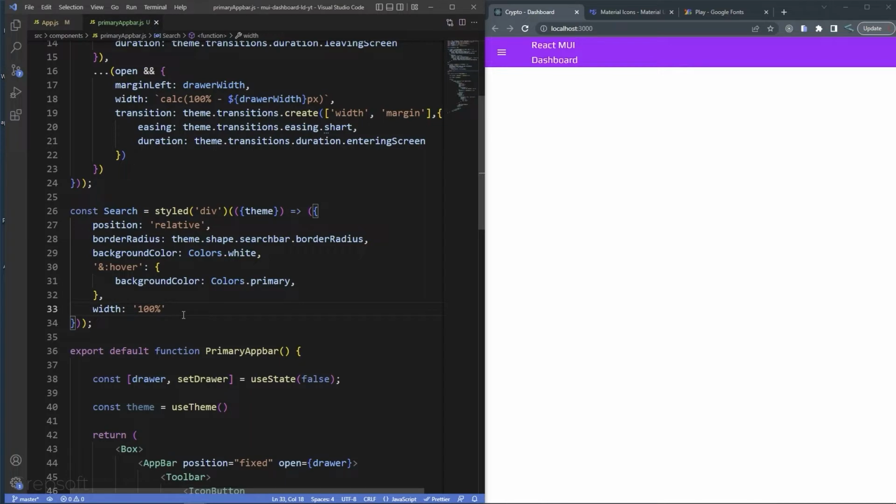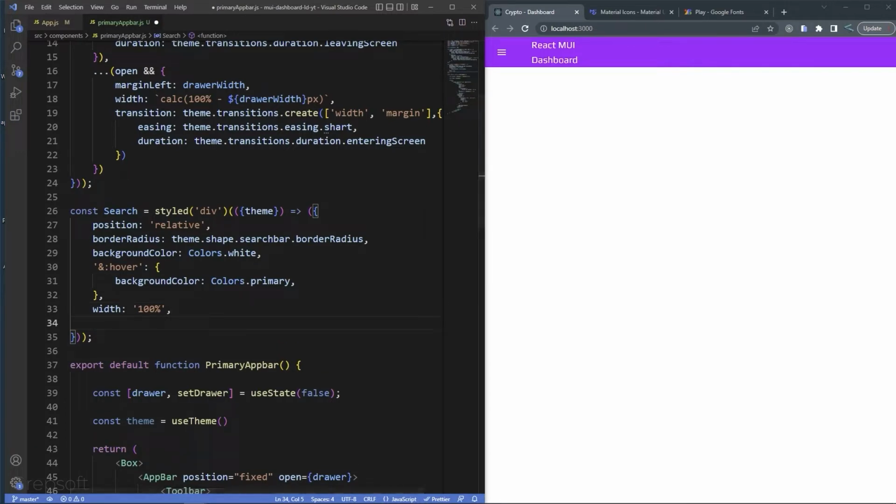And as you can see there's still nothing. What else do we do? Well, we need to put our search, the input, everything inside. So this is just a container for it. Then we want to hide and show this based on the screen. I'll start with a display of none, which means it's hidden.